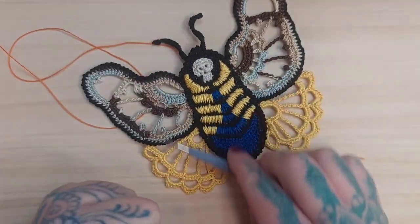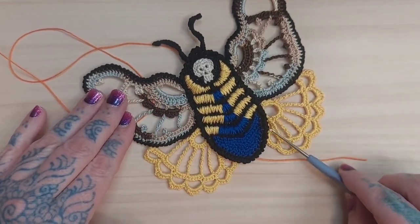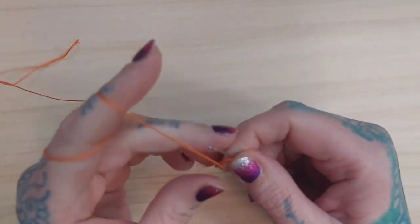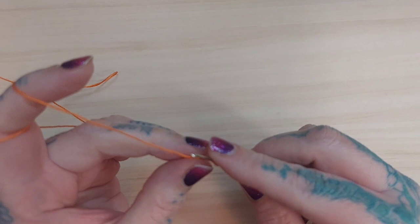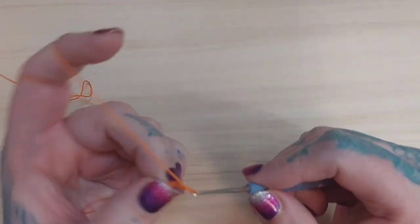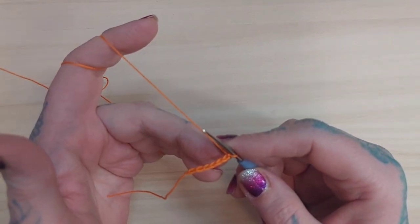So now for the bottom part of the wings, it's going to be these yellow or orange colored wings right down here, the second half of the wings. And I'm going to go ahead and show you how to do that right now. So to begin, we're going to start by chaining 7 chains. 1, 2, 3, 4, 5, 6, 7.